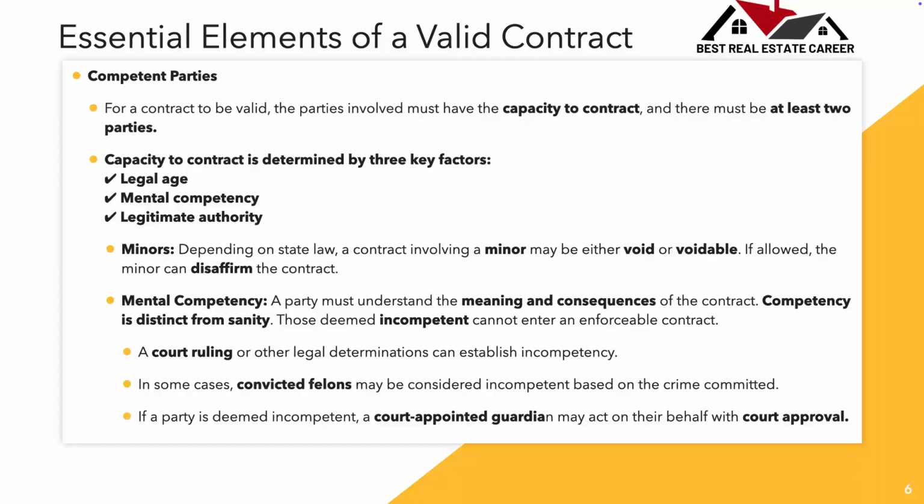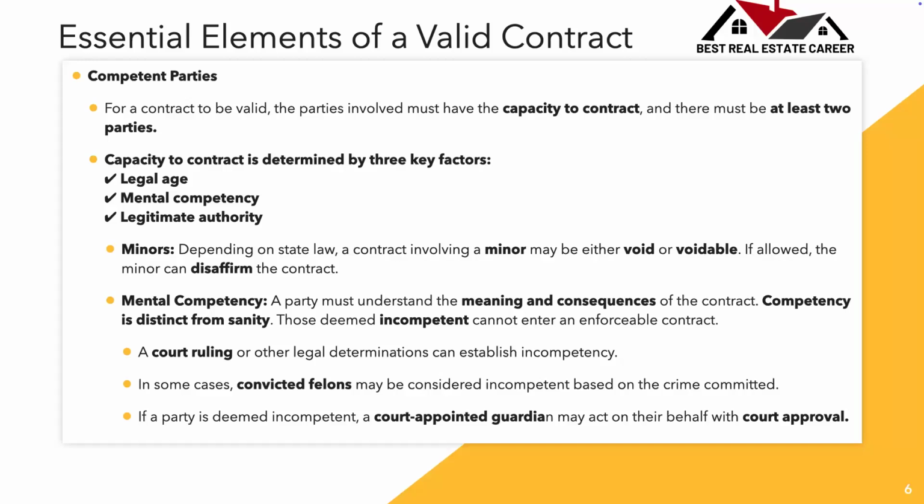So when we're talking about the validity of a contract, right? So the essential elements which make a contract valid. First and foremost, we have to have competent parties, right? We actually have to have the parties have the capacity to enter into a contract. And with that being said, it has to be at least two parties. Like you cannot enter into a contract with yourself. It doesn't work. You have to have party A and party B. We have to have a meeting of the minds, competent parties, they come together.